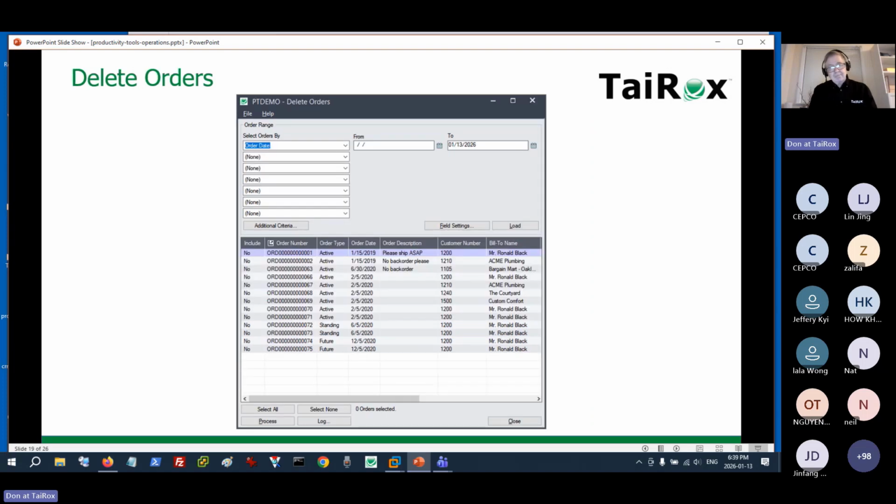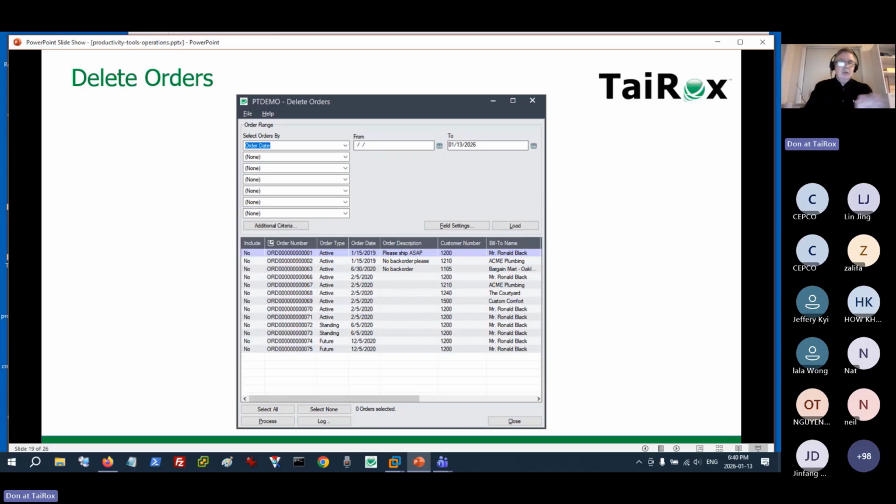So I'm just going to touch briefly. Delete orders. So what does this mean? Well, the old order may clutter up your database. It may slow things down. And there may be items on the order that you're never going to make the order because the order's 3 years old. You've forgotten about it.